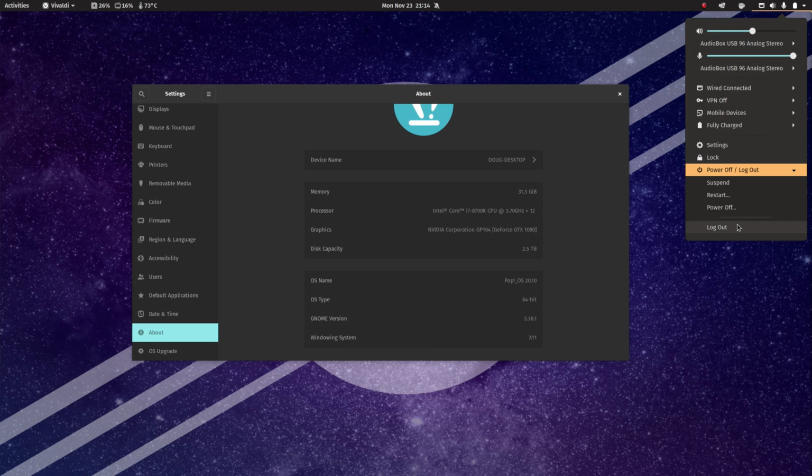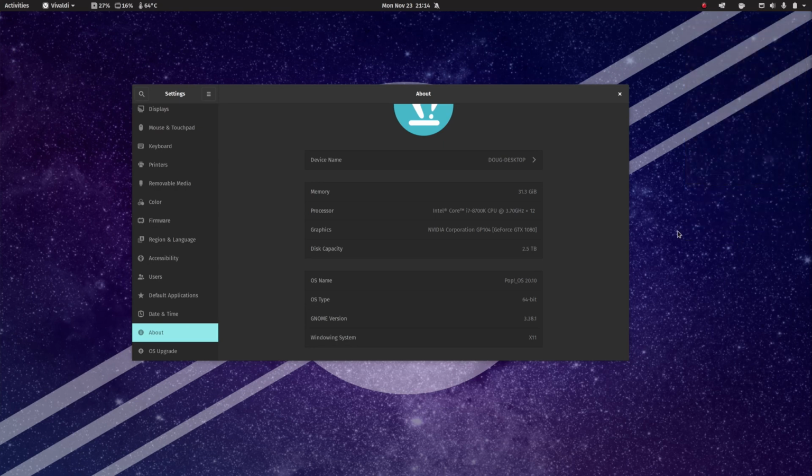So in 20.04, what you would have to do is you do power log off out, right? You'd hit power off or power, and then from there you would have to select these. So there was an extra click where you'd click the thing and a little window would pop up and you'd have to click the right thing from there. And then it would actually reboot. So if you use the GUI to power off and reboot your computer, that's a nice little change. And there are a variety of other little tweaks to GNOME, but that's the big one.